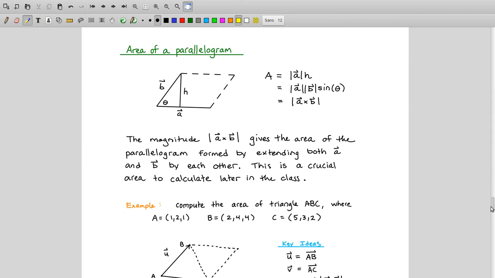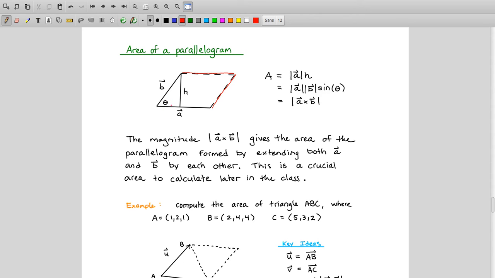Another incredibly useful property, and you will not believe me when I say this, is to find the area of a parallelogram. Suppose I draw a parallelogram. I've got a vector A, I've got a vector B, and then I imagine sort of copying that vector A up here, and I copy this vector B over here. And I've now obtained a parallelogram. Well, the area of a parallelogram is simply base times height, and the base is simply magnitude A. So the area of the parallelogram is magnitude A times the height. All we need to do is find the height using trigonometry.